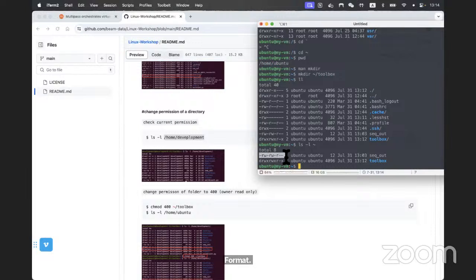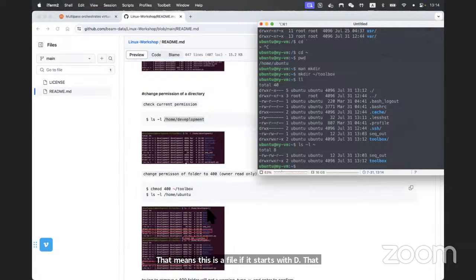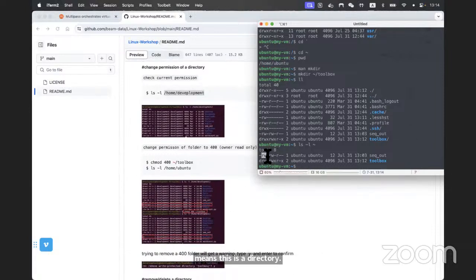This is the permission. If it starts with a dash, that means this is a file. If it starts with d, that means this is a directory. Those strings can be grouped. They look weird, but there's a meaning behind them.